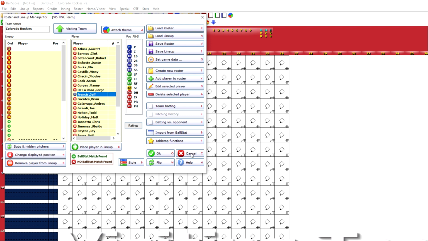That saved me a ton of time typing in 900 or whatever players into Ballscore. It did still take me maybe a few minutes per team, but it saved a ton of time because I didn't have to type in all of these names and select the batting hand and the throwing hand.